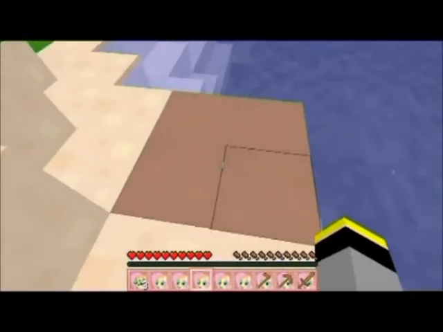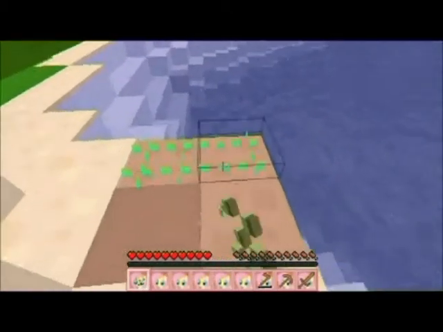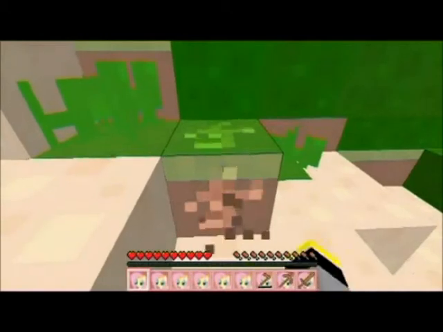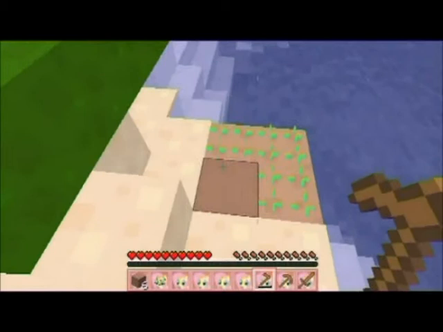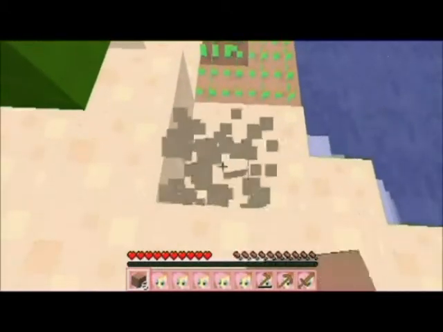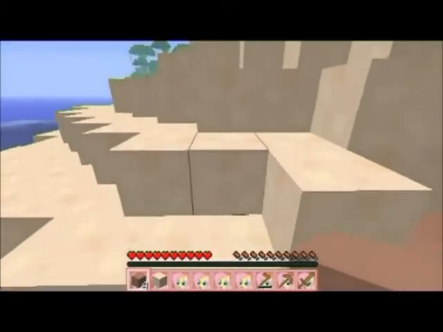1, 2, 3, 4. Oh, I only have 3 bits of seed though. So I'll put them there. 1, 2, 3. Lovely. And now I think I'll manufacture some sort of a path, so I don't lose it. I'll also make this out of dirt. Ooh, more seeds. Perfect. Now I can finish my farm. Now what'll I do here? Instead of trying to get loads of this, I'll just put these going down here.